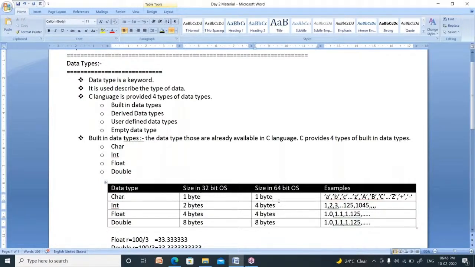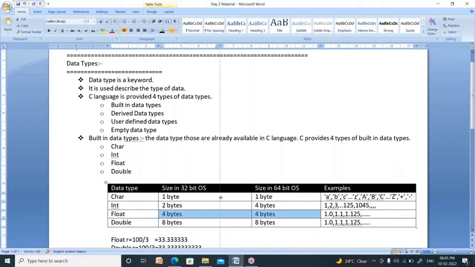In 64-bit operating system also 1 byte. The size of integer in 32-bit operating system is 2 bytes, whereas in 64-bit operating system it is 4 bytes. The sizes of float and double both are same in 32-bit operating system as well as 64-bit operating system.